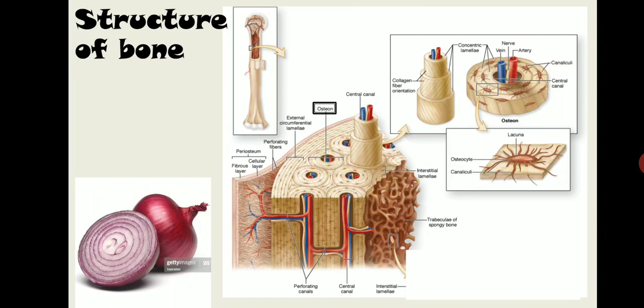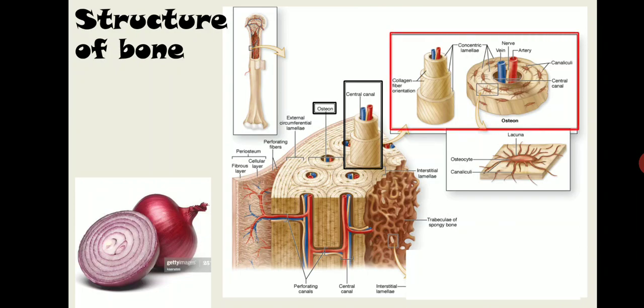If you want to understand the three-dimensional view of the osteon, it is the figure present over adjacent, like this one. This is again an osteon. This osteon is made up of concentric layers. Got it? These concentric layers are basically collagen fibers. This is the actual picture, the bigger one. This osteon is nothing but concentric layers of collagen fiber. This collagen will be secreted from osteoblasts, obviously, right?